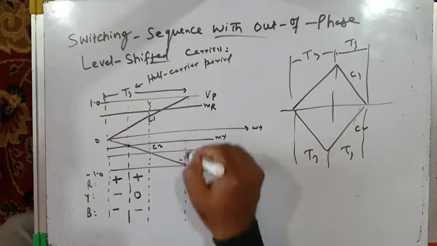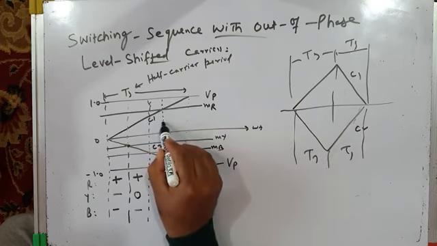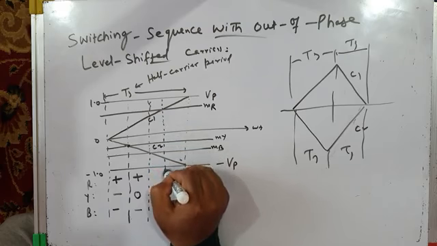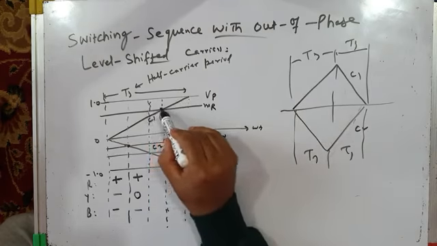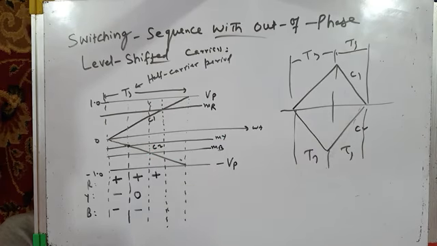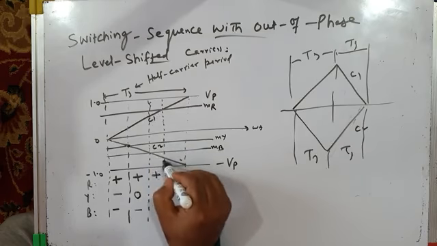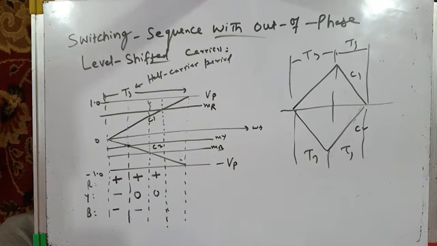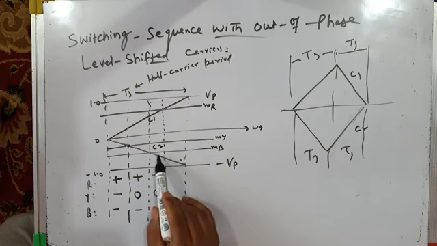And then we have the third switching, where the third intersection of the carrier and modulating wave is happening. During this interval, MR is again greater than both the carriers, so phase leg R has plus status. What about MY? MY is greater than C2 but less than C1, so it is 0. What about MB?